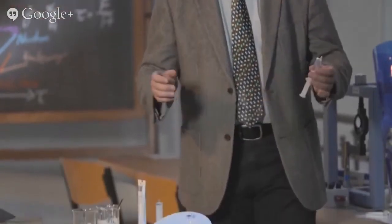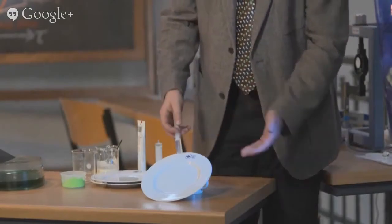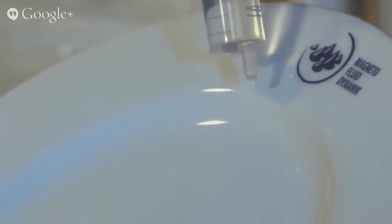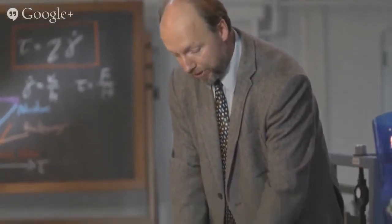To get this resistance against deformation in a liquid a bit more visible, I've brought a couple of different liquids with me, and we will make a simple experiment just to see what happens. And we start with water. We all know what happens if I give a droplet of water to this dish here. The droplet will run down the dish. And you see it flows quickly downwards, and it deforms during this flow behavior. This is a very low viscous liquid, and we will now change to a liquid with higher viscosity.